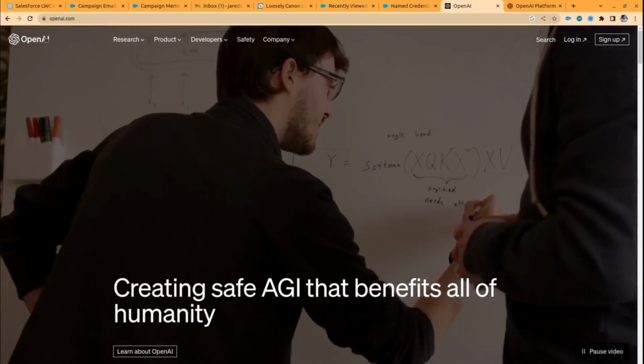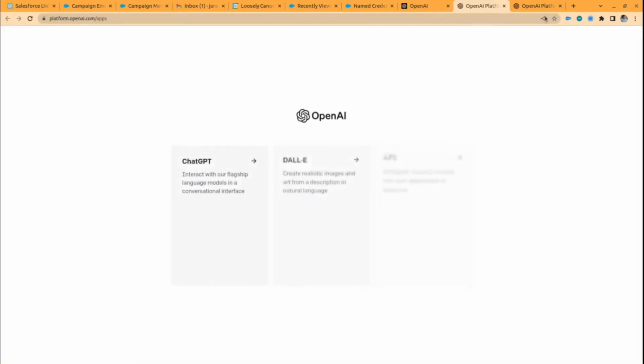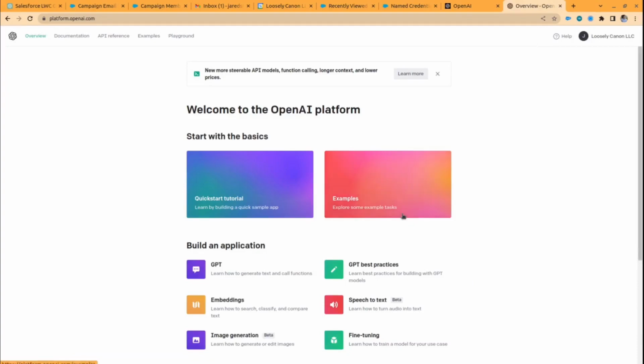So you could search up openai.com, then you'll go to your login. This will bring you to the OpenAI selection, where we want to go to the API itself. From here, once you're in your account, you'll need to come up to here and choose View API Keys.